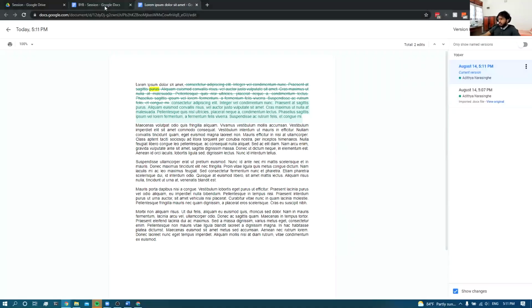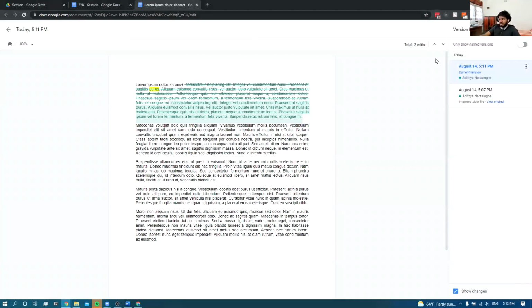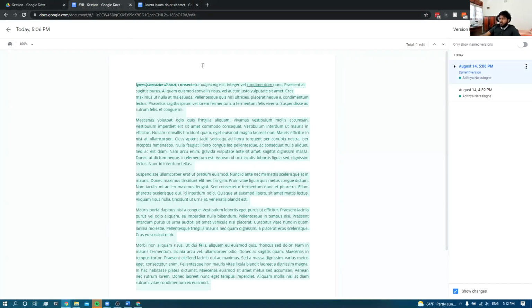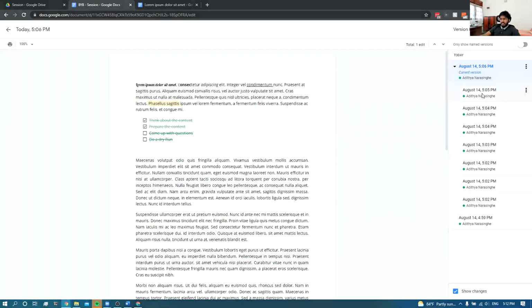You can't see it here because it was a Word file. If you uploaded a Word file, it seems like it doesn't support that. But if you are using Google Docs, if you go to version history, you can see all the changes that happened inside the document with the timestamp, like when it happened and who did it.